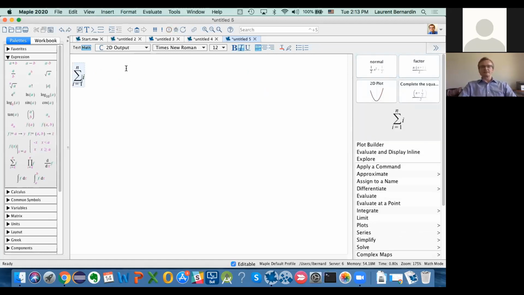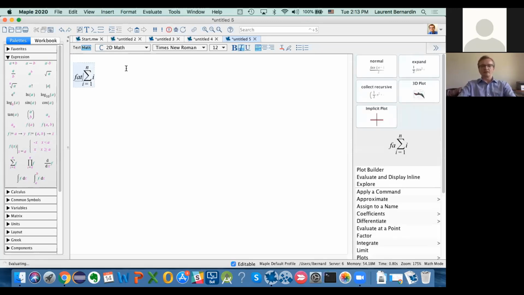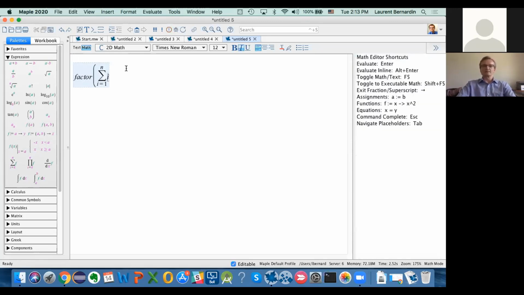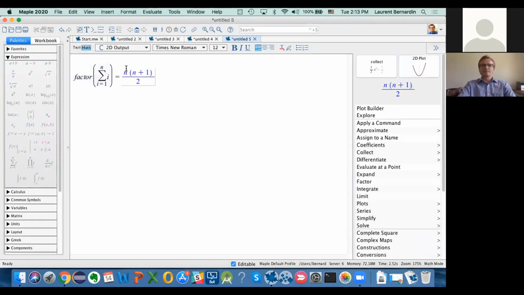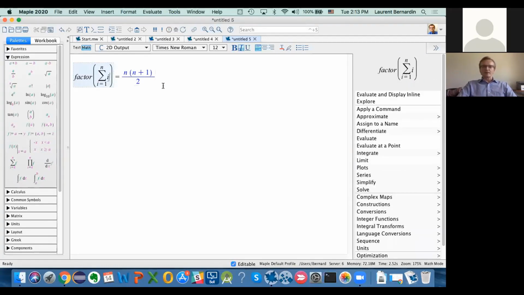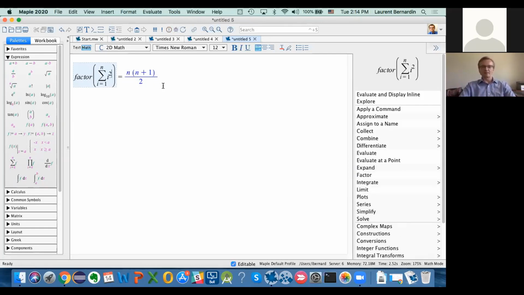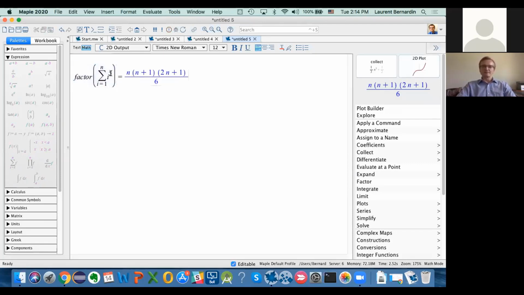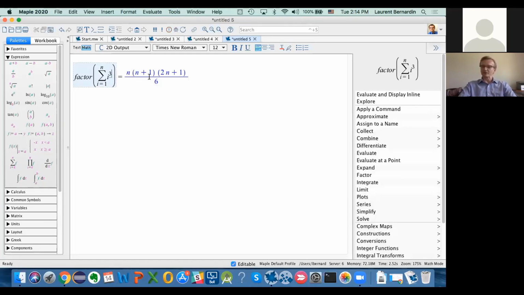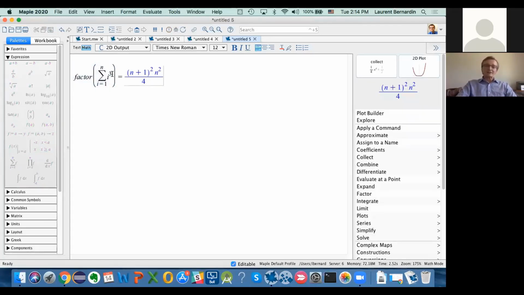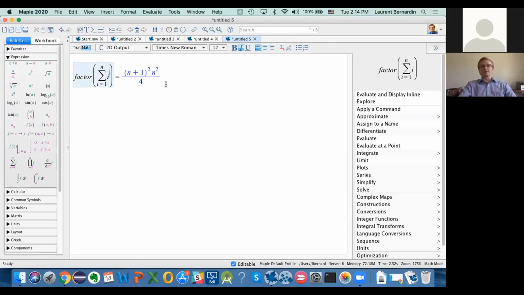But another way to do this is I can go back and I'll wrap the factor command right around this, and we get that same formula. And now I can go back, and Maple is about exploring, and Maple is about looking behind the scenes of what's going on in math, right? And trying out things. So I can see what happens if I change this i to an i squared, and I get a different formula. I can go and make it a cube, get this formula. But also I can make that exponent here a parameter.